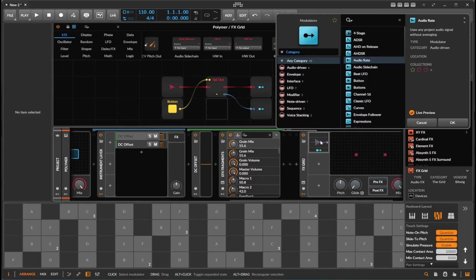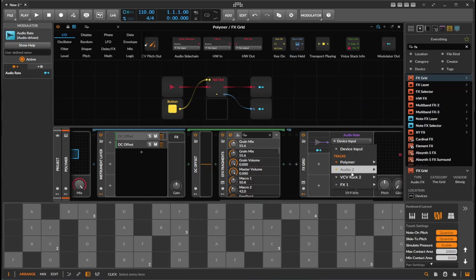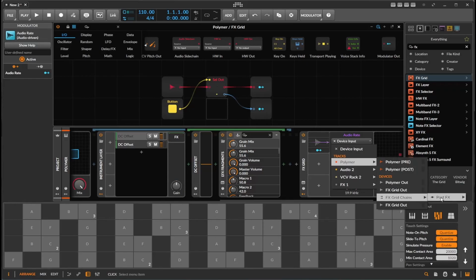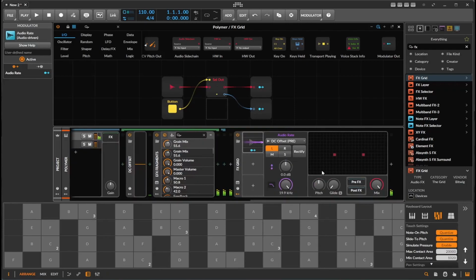And have this one tied to the Polymer. And I think pre. And now the audio rate's coming off of that. So now I can modulate anything in here.